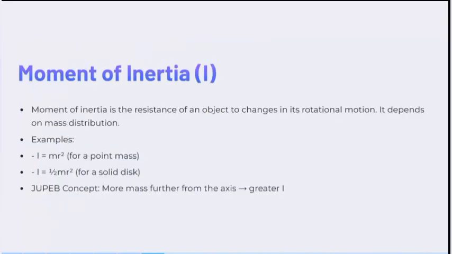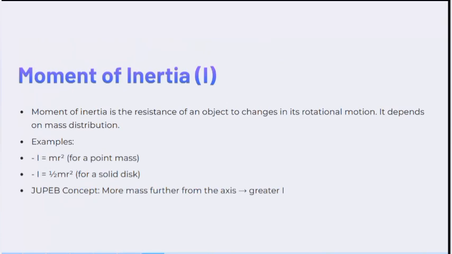So the next we have here is moment of inertia. I think that should be it, I did not miss a slide. Yeah, moment of inertia. So moment of inertia, by definition, is the resistance of an object to changes in its rotational motion. So as we have friction in the case of linear motion, the restriction from movement, that's the same thing as moment of inertia. That's what moment of inertia is similar to.